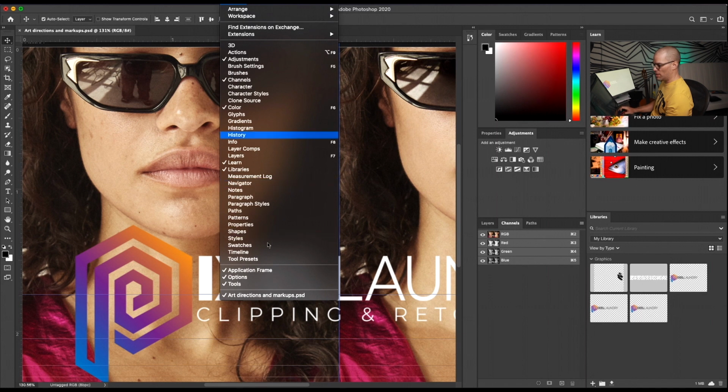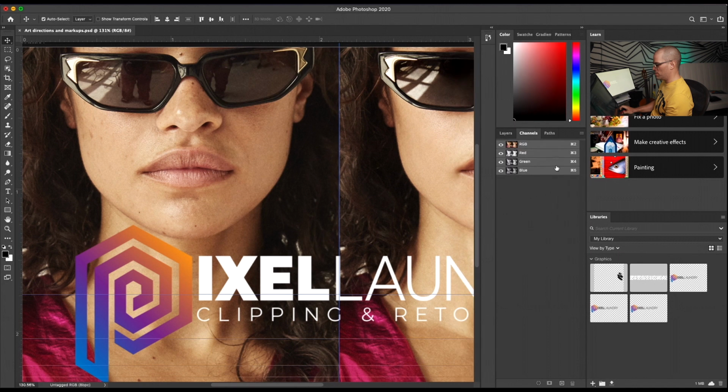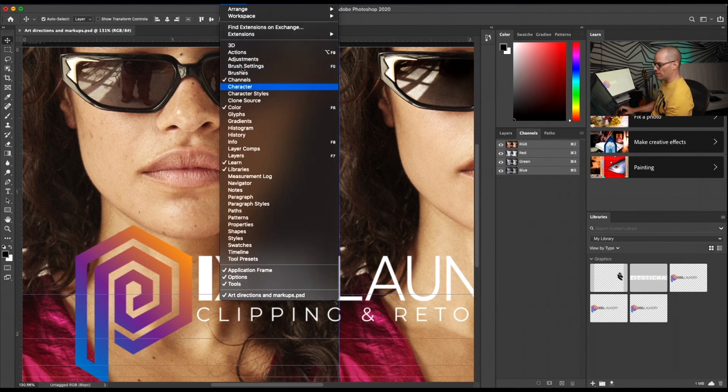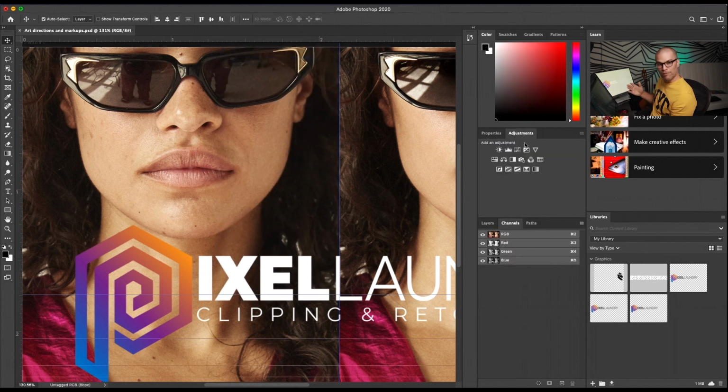And as you can see, if I turn off adjustments, adjustments goes away. If I turn it back on, adjustments will come back. In Photoshop, you're going to find that there are several ways to do the exact same thing. And there's no one right way. There's just the most convenient way for you. And through time, you learn techniques and shortcuts and workarounds that work best with your workflow.